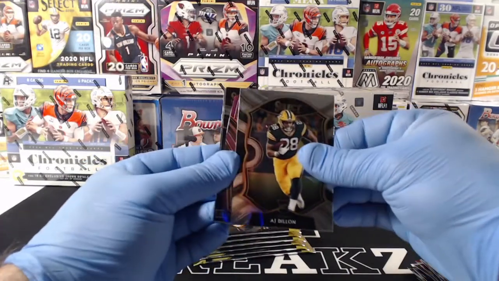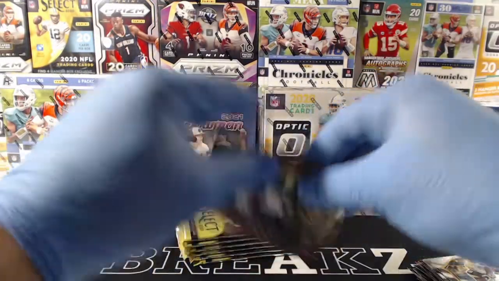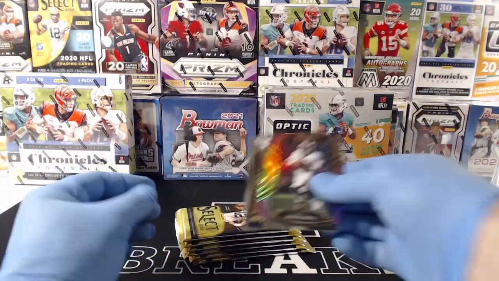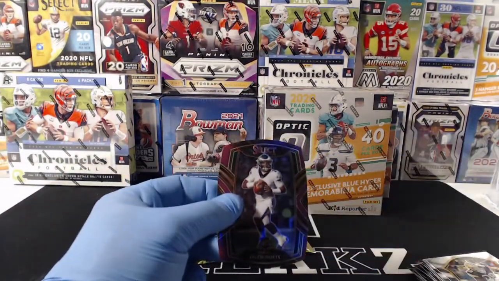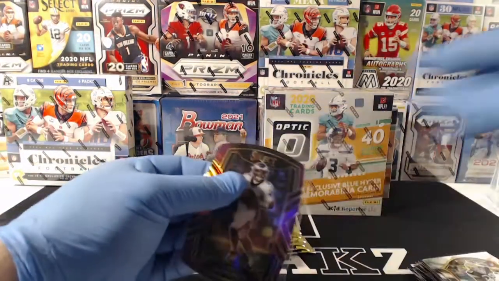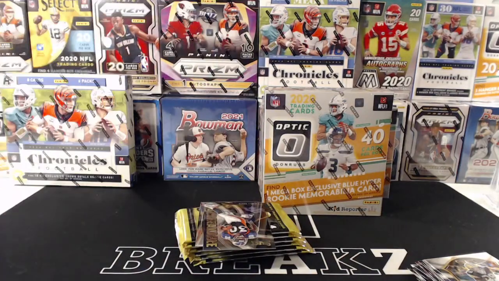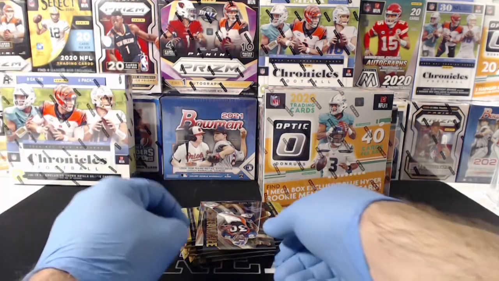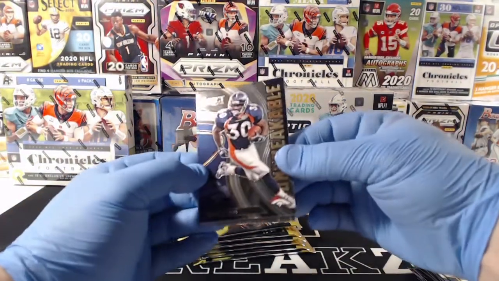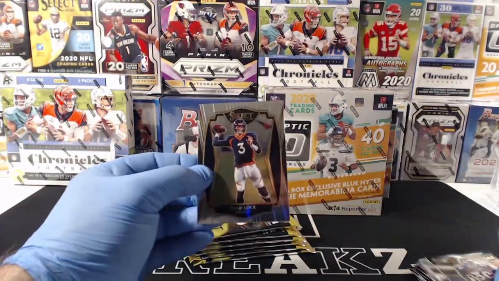AJ Dillon. There we go, Eagles. Jalen Hurts, Purple Concourse, die cut. That's what we're looking for. Very nice. Nice hit for the Eagles there. Let's find some more of that with the other QBs. We got Unbreakable, Terrell Davis, Andrew Luck.